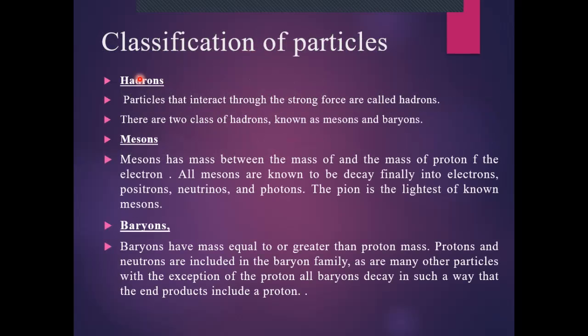Classification of particles. There are mainly two classifications of particles. The first one is hadrons and the second one is leptons. First of all, hadrons. Hadrons are the particles which interact through the strong nuclear force. There are further two classifications of hadrons, that is mesons and baryons. Mesons are the particles whose mass is in between the mass of proton and electron.